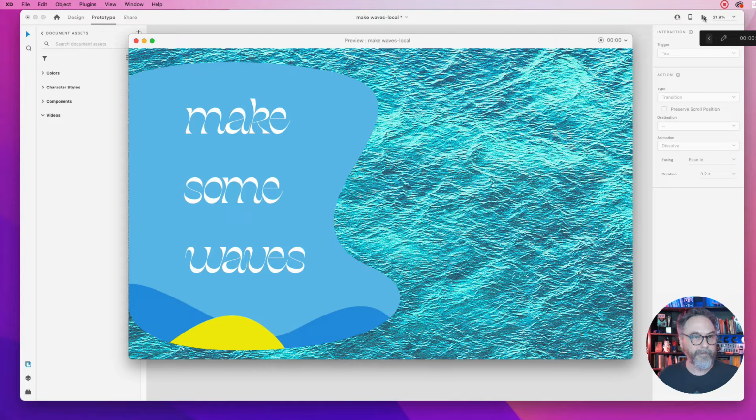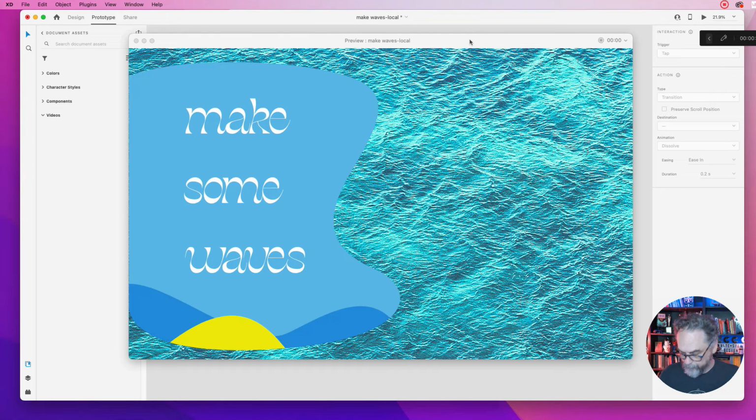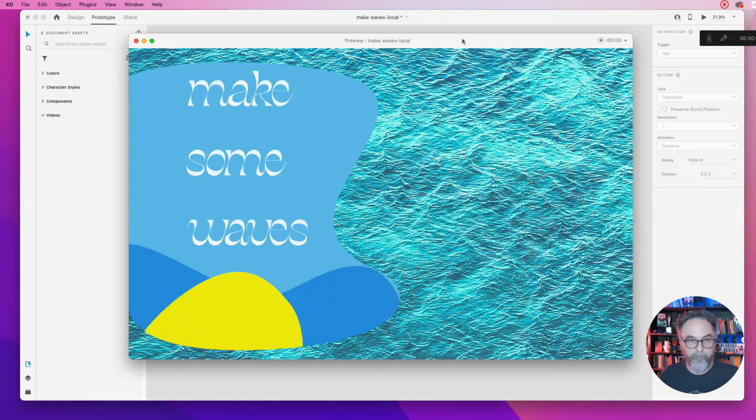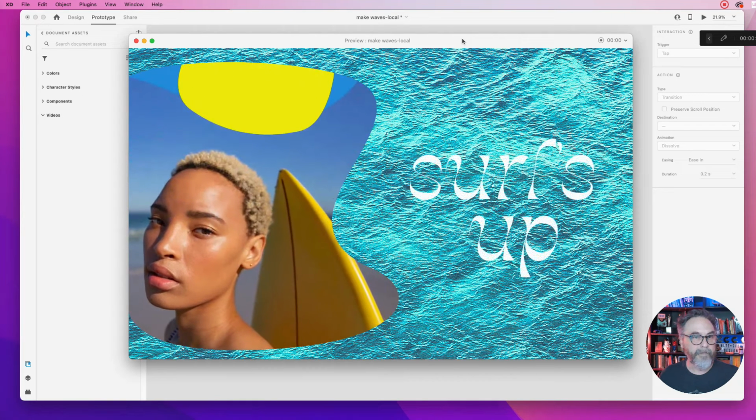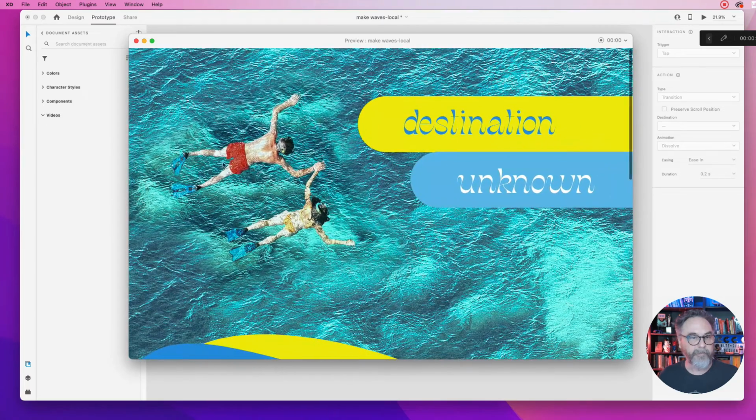Let's press the play button. For this, I use the keypad and triggers. Another version I did, I used the time function, but let's just use the keypad. When I press the up arrow, we see there's a nice little transition in this organic shape. If I press the up arrow again, the people swim in from the side. The text in these little bars come in from the other side.